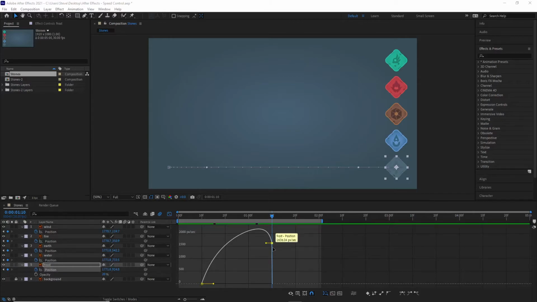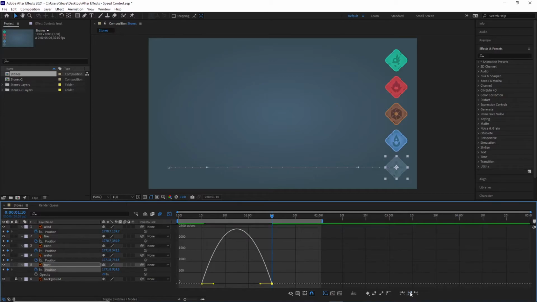Now if we wanted to correct that and ease it out so it stops more gradually, what we can do is select this second key point, and if we select ease in, okay, you'll see that we've got an ease out here, top speed, and then an ease into the second keyframe. So ease in means to slow down, rather than abruptly stop.